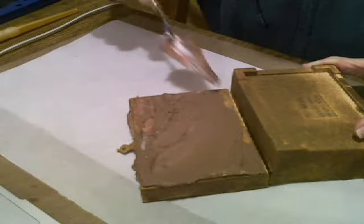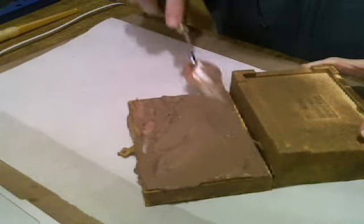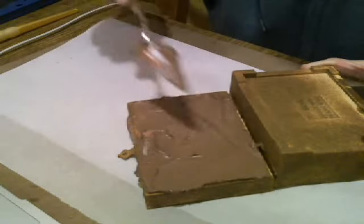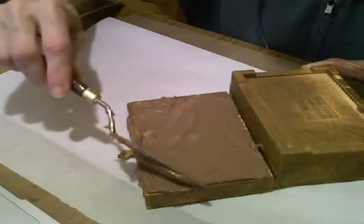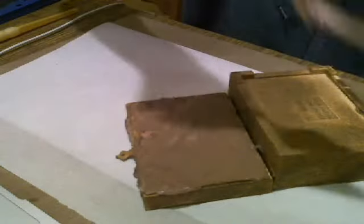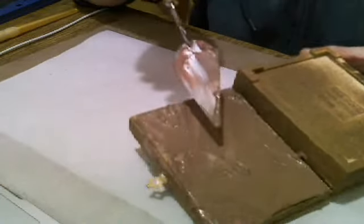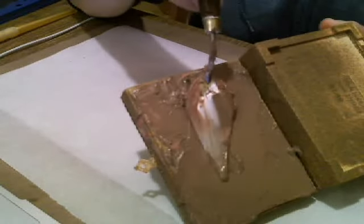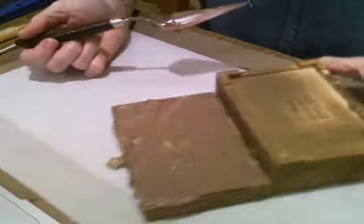Okay, and you just need a thin layer. If it seems like you don't have enough on there, I'm going to show you how you're going to be able to tell. In fact, I'm going to show you by making it really thin. Okay, there's real thin. If I'm trying to make some peaks, you can see here, let me hold it up. You're not getting a whole lot when you go into it with your spatula. See what we've got there? Kind of looks like it made a heart there, too.